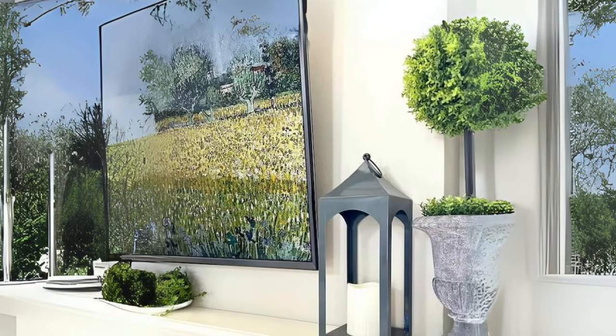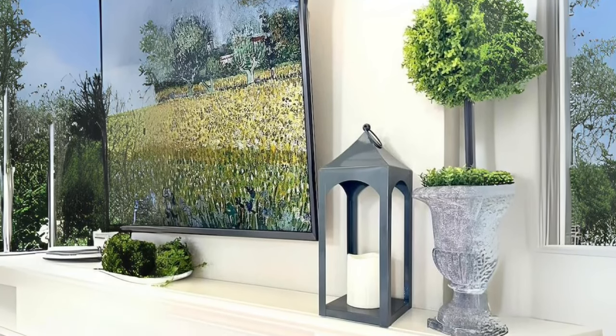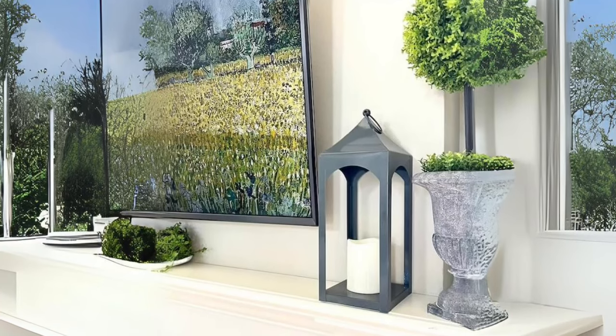Simplify the mantle. Keep your mantle decor simple with a few well-placed items. Using lanterns and topiaries adds color and interest without overcrowding the space.